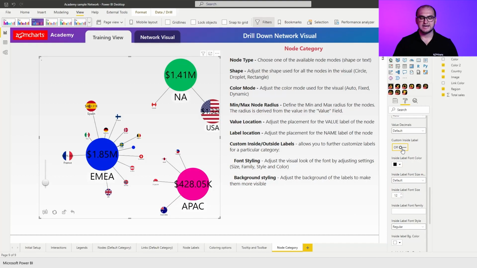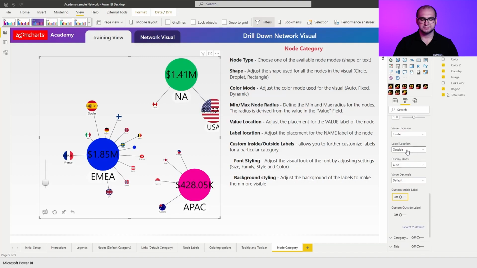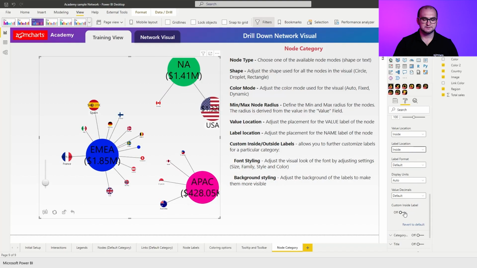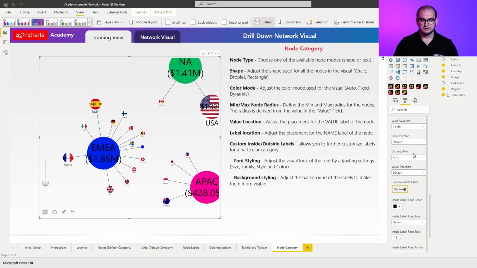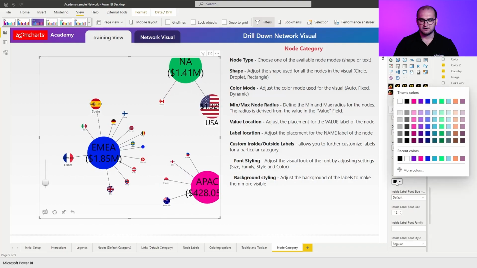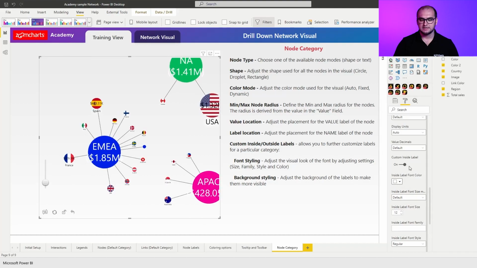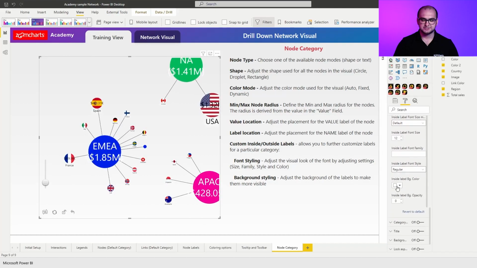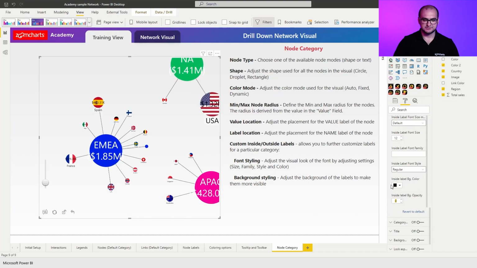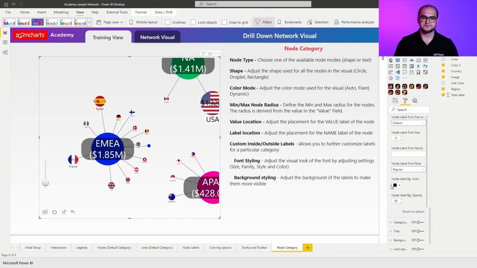In this case, what we're actually going to be doing is we're going to position both of the labels to be inside, and I'm going to enable custom inside label. For the labels, I'm going to change the font color to white. There we go. I'm going to scroll down and also change the background color to black. Change the opacity to like 50% so that it's just a little bit easier to see.